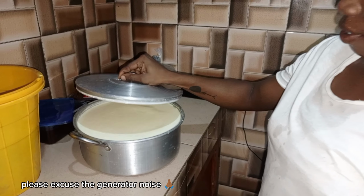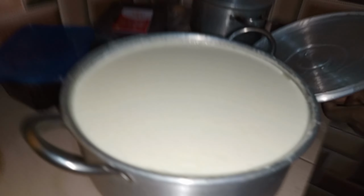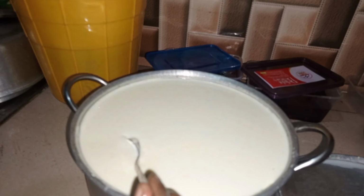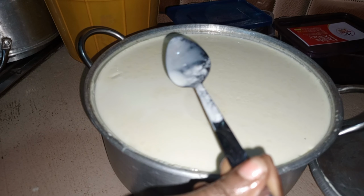Let's see what we have. Bam. Does this look fermented? It's still warm to touch. It's supposed to be thick. Let me take some. It's a fail.